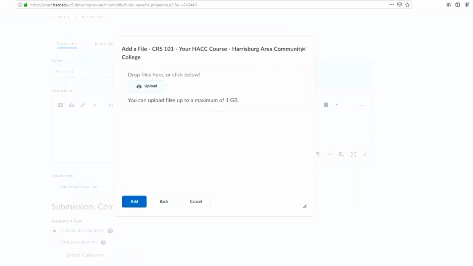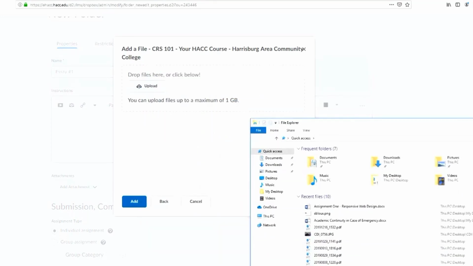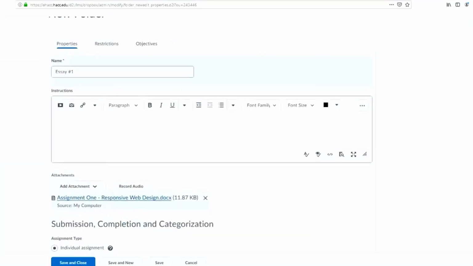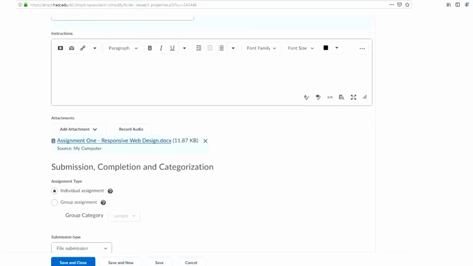Joe has one that's already created on the desktop, so you can either click the upload button and find it, or you can drag and drop it from the place that you have it stored on your computer, and you'll see it shows up, and we'll add it. Now this will be displayed for the students to view when they click on it. All those steps and all the requirements will be displayed for the students, so it saves you from having to retype all that information again.